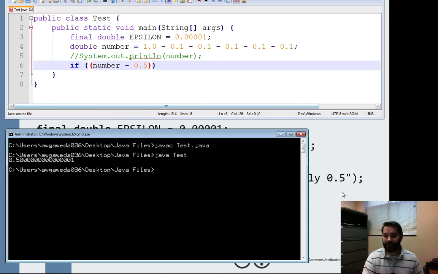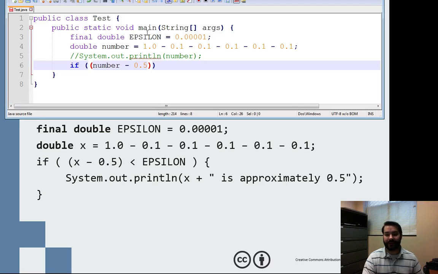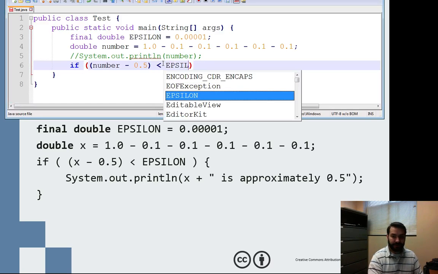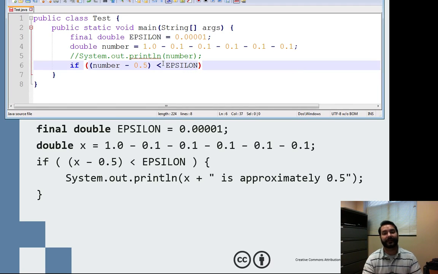Well, what I do is I write this out. I've got my math there, and I say, is that at least close enough to my epsilon that it's less than my epsilon. Epsilon's sort of my cutoff point. You can think of it that way. It's the 'you must be this tall to ride.' So if I'm this tall, yes, I can ride. But if I'm this tall, no, I can't. That's what's going on here.